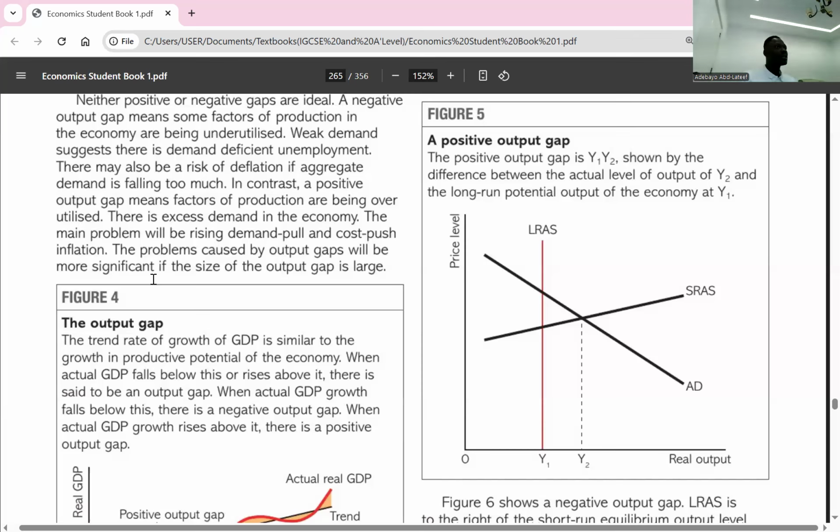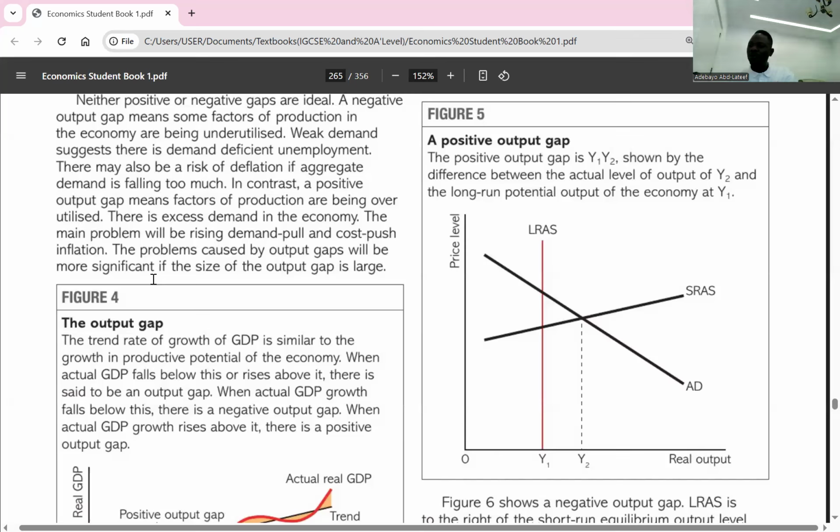Or recession, which will shift the aggregate demand downwards. If we have recession, it will mean that the AD curve will shift leftward from Y2 to Y1. Okay. Do you get it or not? Yeah, I get it. With recession, aggregate demand is expected to fall. So if aggregate demand falls, it affects the AD curve. So the AD curve will shift leftward towards the LRAS. Okay. So either we move the LRAS curve to the right, or we shift the AD curve to the left. That would fill up the positive output gap. I think the point is clear. Yes. Okay. So that is about positive output gap. Any question about positive output gap?